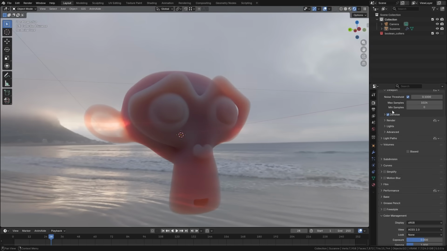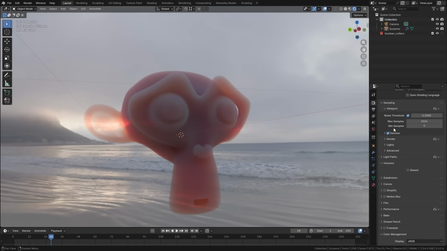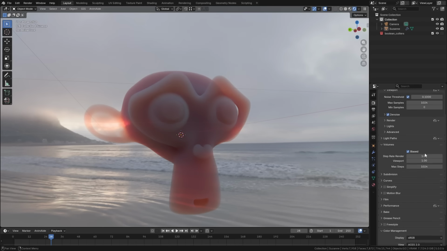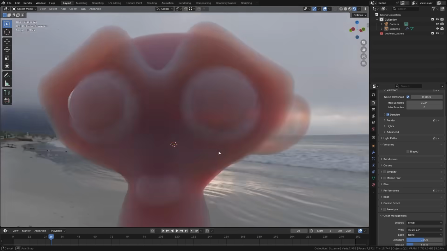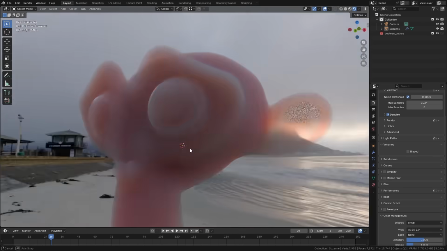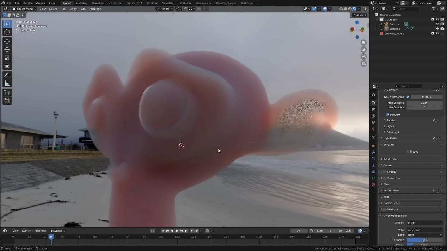If you do ever need to use the old version, for instance, if you're rendering a file that you made in Blender 4.2 or something, it will look slightly different. So if you want to use the old version, you can just go to the render panel, volume, and select bias. And that will give you all the settings that you used to have to play with to get decent renders out of volumes before. But I've been using this new null scatter system and it seems to work very well.